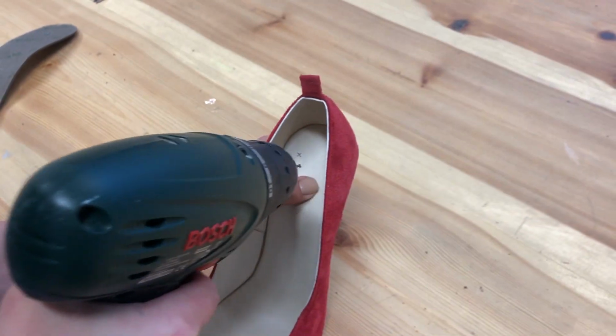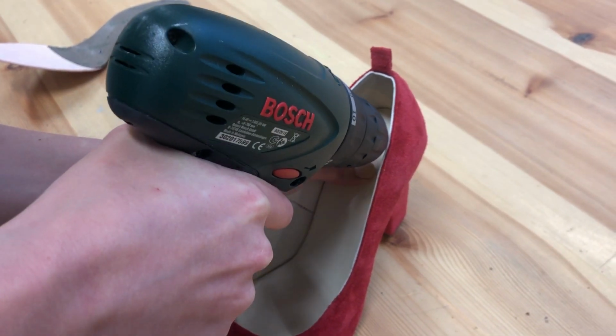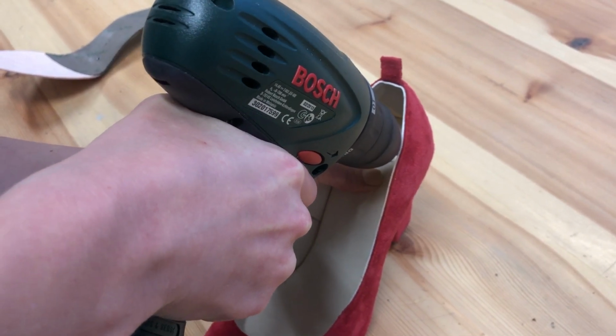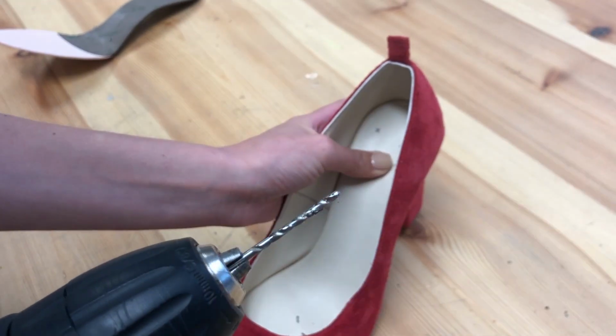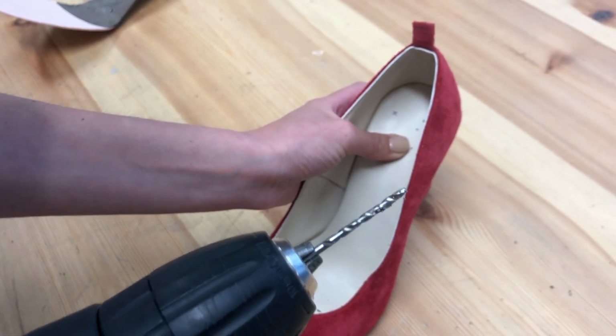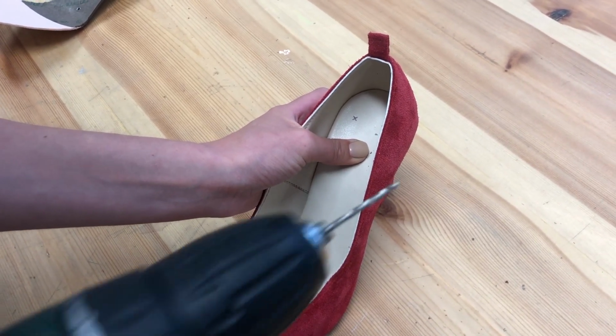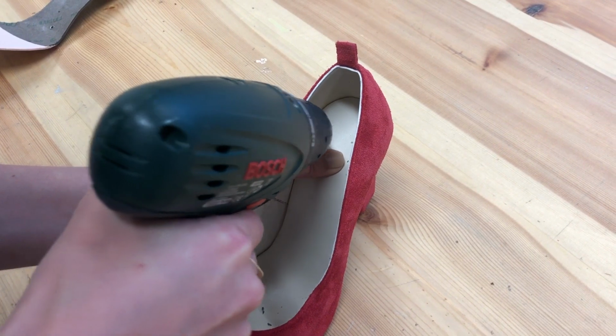So once you've got your marks in place, we want to take the drill and we're just going to drill through the insole board. You'll feel it pop through and just make a mark on the heel. Okay, once you've gone through the first hole without moving anything and while still holding the heel in place, we're going to put the second one in.